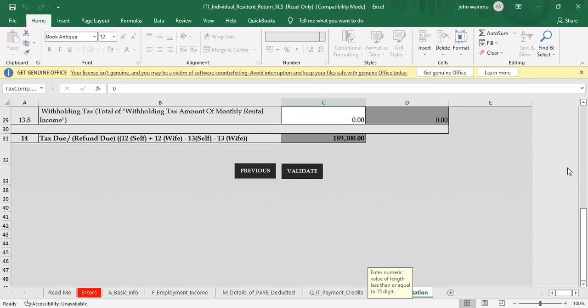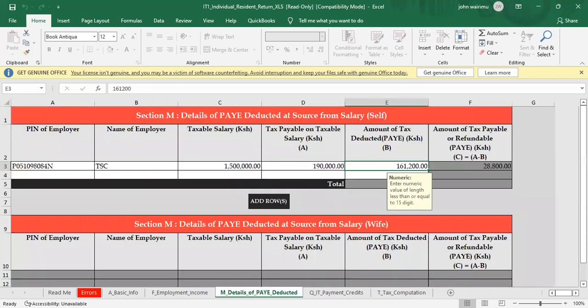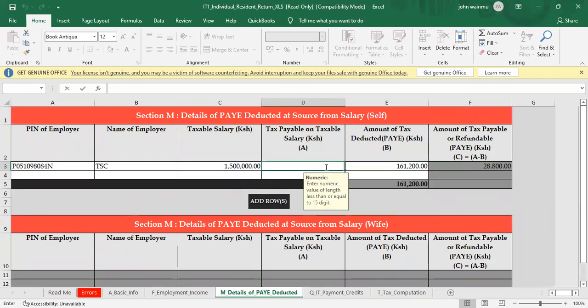Now, what happens in case I indicate negative? Indicating negative means that I declare taxes more than what was taxed. So let me come to employment details and say that this taxable pay was 390,000.